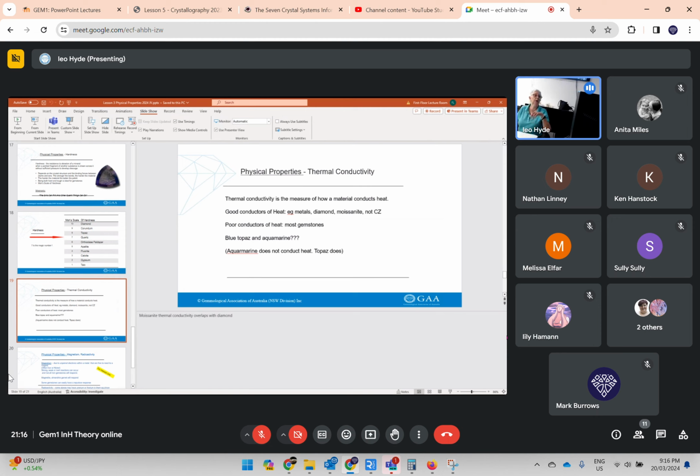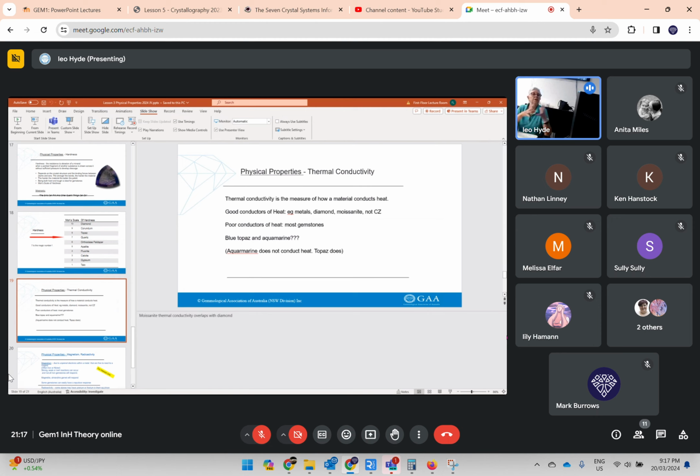But I put some other things in there, because if you're behind a shop front and some woman comes in and says, is this a blue aquamarine or is this a blue topaz? And they can look, the pale aqua and a pale blue topaz can look exactly the same. If you've got an old thermal probe, beryl does not move the needle at all, and topaz does, because their thermal conductivity can be quite different. So again, you're not confirming anything, but you could say to a customer, I would suggest without further investigation that what you may have there is a topaz.